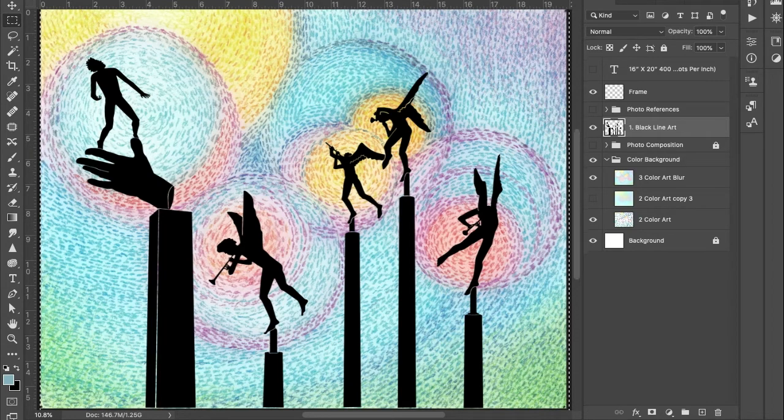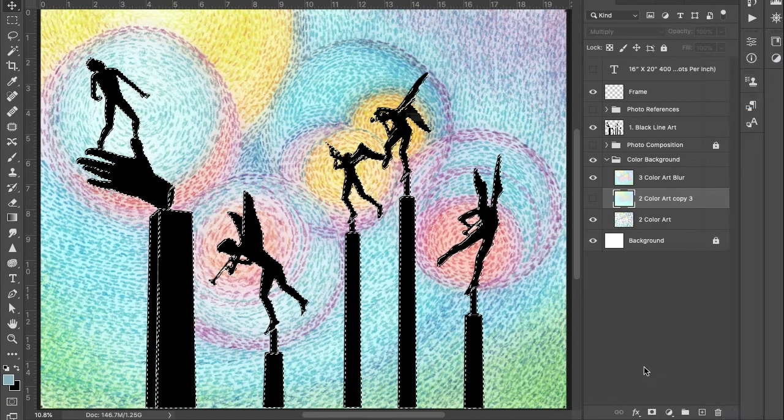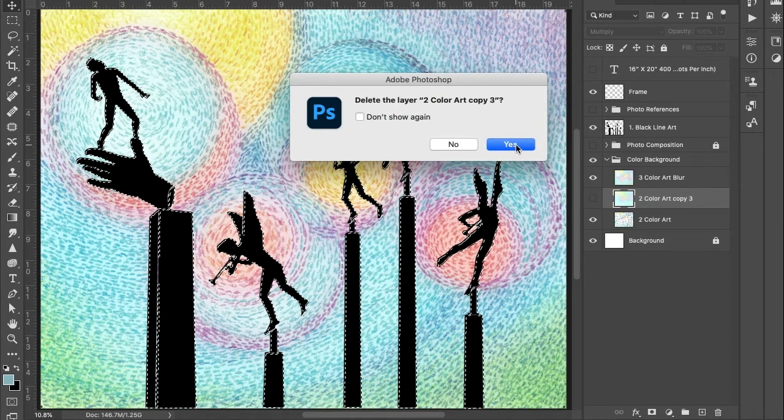And I nudged it a little bit. So, first of all, I have to have it on this. I nudged it just a little bit with the arrow tool. So I grabbed it. And then I went down here to that blur. I'm going to get rid of this one, which was just a demonstration, otherwise I'll get confused.